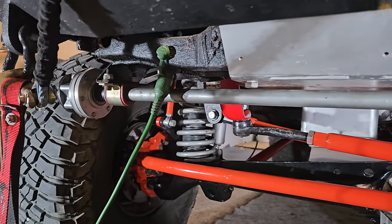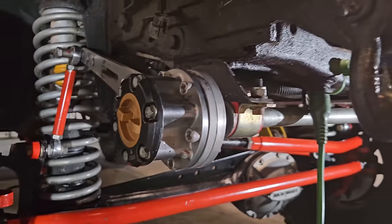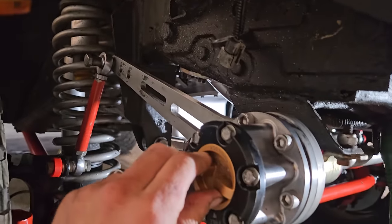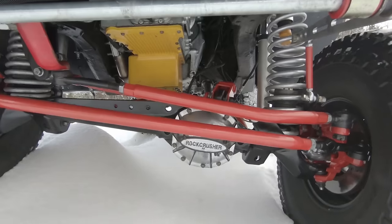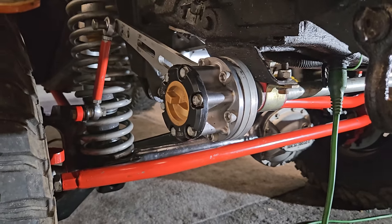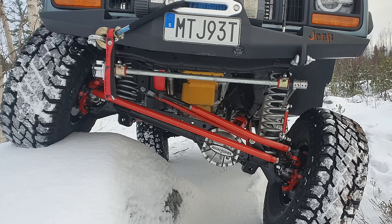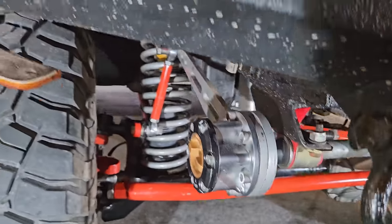If you remember, I got this sway bar a while ago from a guy called RJ in the US. He doesn't actually make these anymore — I think he just stocks parts that people might need to fix them. Basically, if you're not aware, you turn it and the sway bar is completely disconnected with full suspension travel. It works extremely well and I did a video of the installation and tested it in the three-link video. It's a really good bit of kit if you have a vehicle that does a little off-road and some on-road stuff. The only thing I'd say is if you're rock crawling, it's a pretty vulnerable thing.